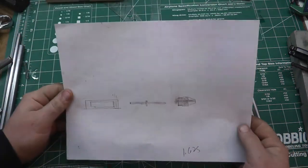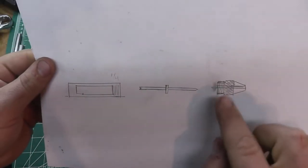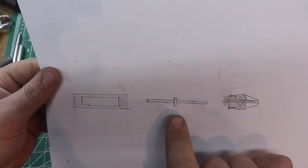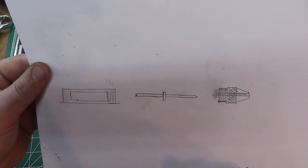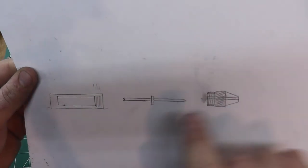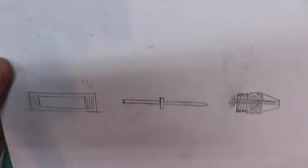So here's the basic design that I came up with at first. We have a knurled ring here that screws into a hollowed out body, with a dumbbell-ended stud sticking out that'll either accommodate your 60-degree point or your 60-degree cone.